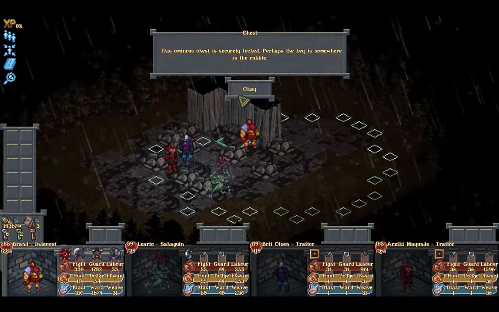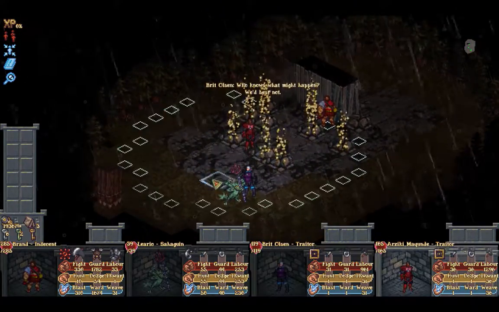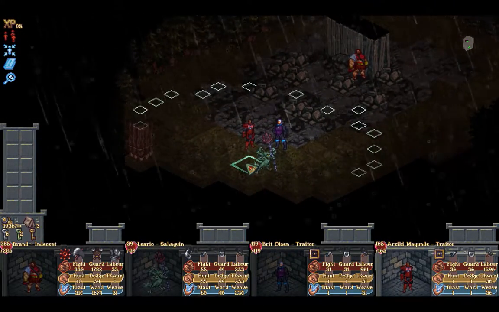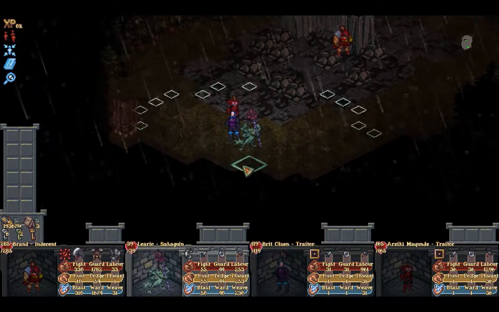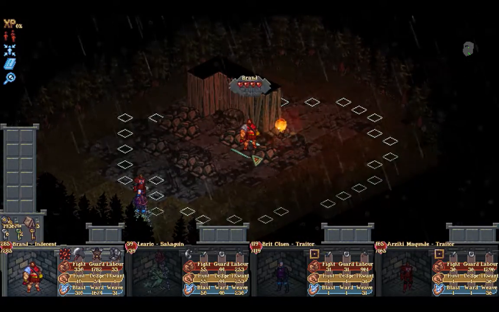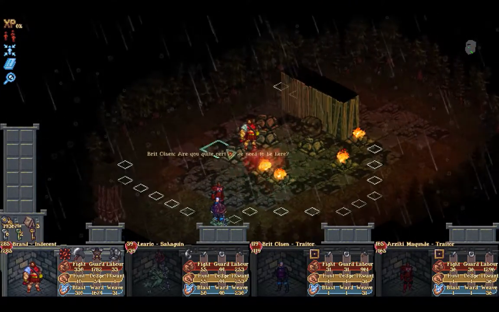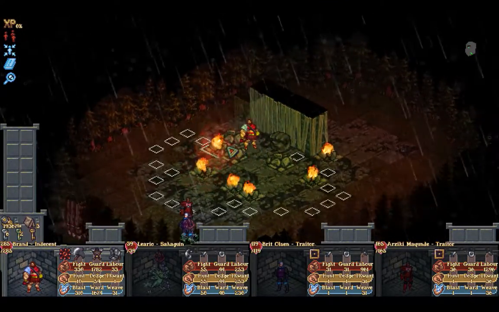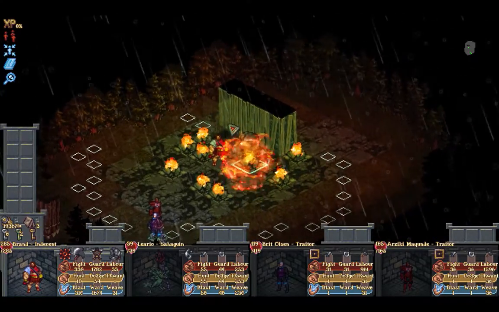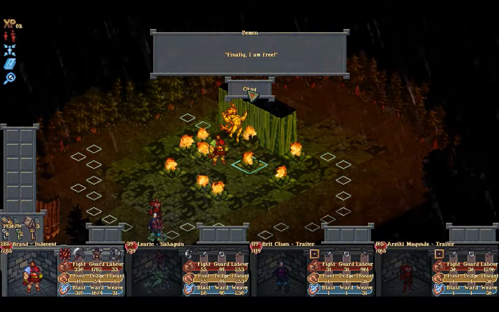This ominous chest is securely locked. Perhaps the key is somewhere in the rebel. Not exactly. Something doesn't seem right. Finally, I am free.